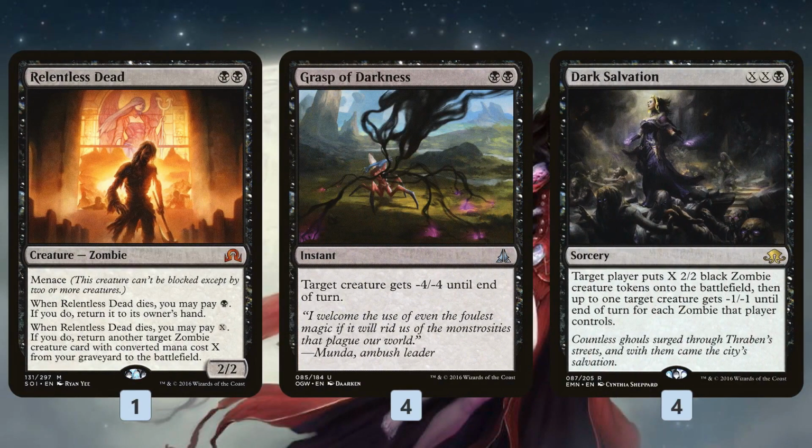The rest of the main deck, Relentless Dead, kind of a one-of hedge. Little weird in this deck because we're not that Zombie focused. It can get back Crypt Breaker, can get back Dread Wanderer, and it does trigger Prized Amalgam if we get another Zombie back from the graveyard. So we do have some synergies there, although it's not as great in the deck, I don't think, as like Zombie Tribal.